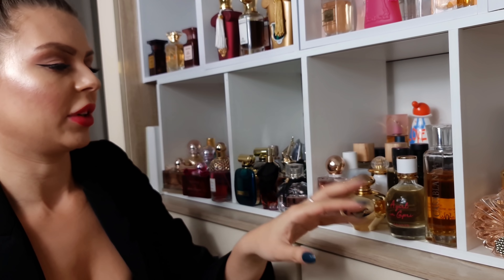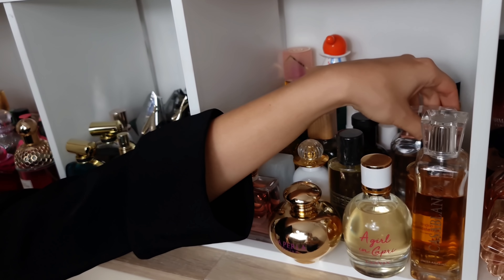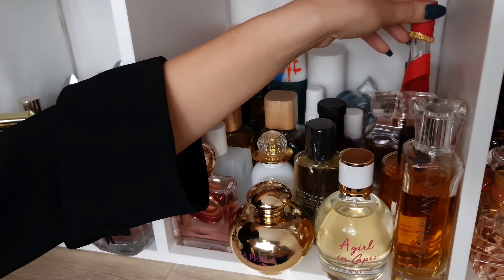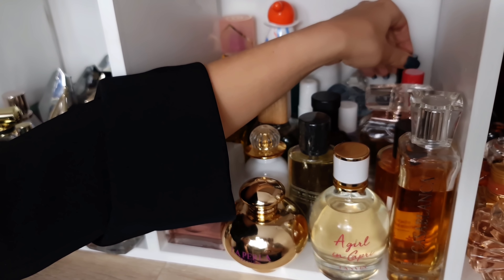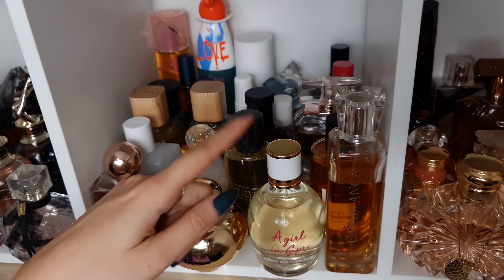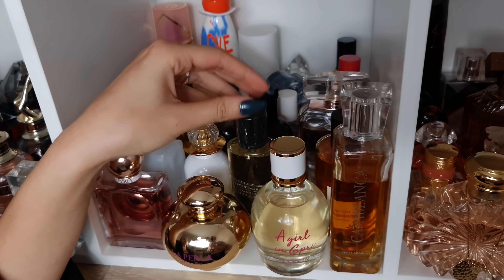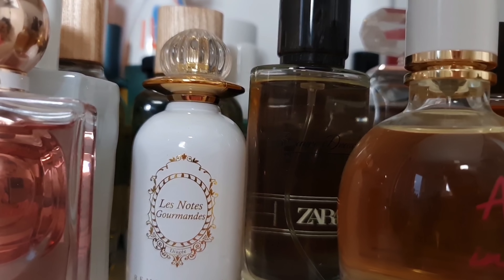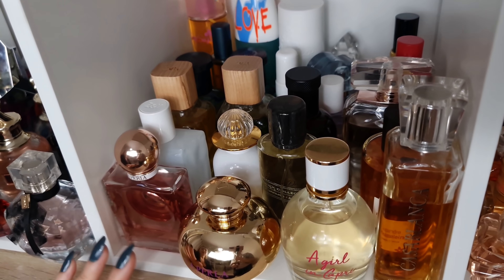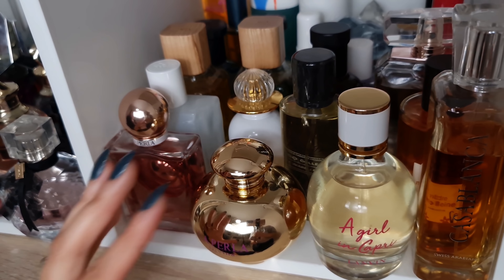We have Swiss Arabian Casablanca. Then 10th Madeleine — beautiful scent. Sofia by Sofia Vergara — a mix between Coco Mademoiselle and La Vie Belle. Rihanna Rebelle and Reb'l Fleur — I love this one for the summertime. A Grain de Capri from Lavanila — the most realistic fresh cut lemon. Bizarre Dreams from Martinez perfumes — beautiful almondy creamy scent. Then another beautiful almond scent from Reminiscence — dry, smells exactly like candied almonds. La Perla Le Parfum — powdery, sweet, sexy scent. And La Perla Divina Gold Edition — strawberry and champagne.